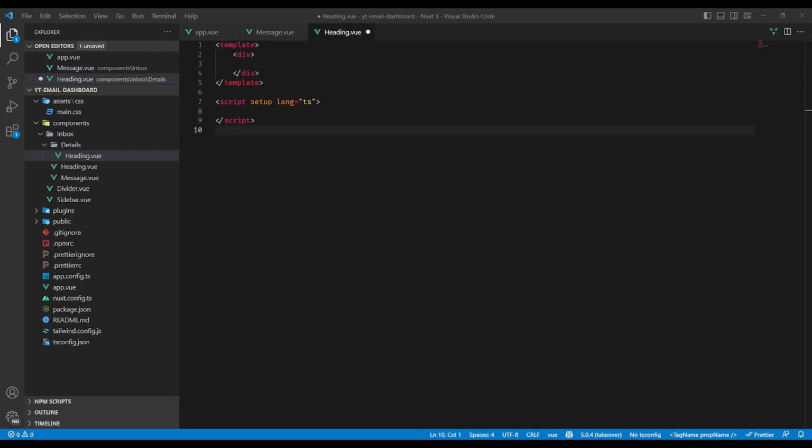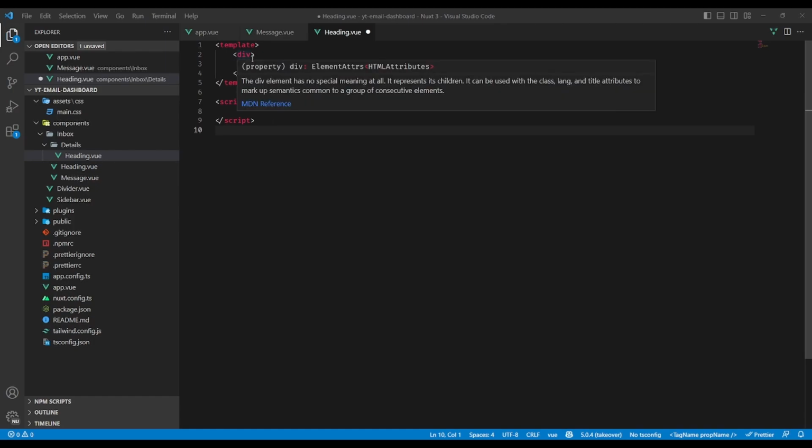Within this details heading, we are going to go ahead and add the navigation bars to the details section of our email. So whenever we click on an email from the list, this will open a section to the right that will show the details of that email. All right, to start out, we are going to add some classes to the parent div.